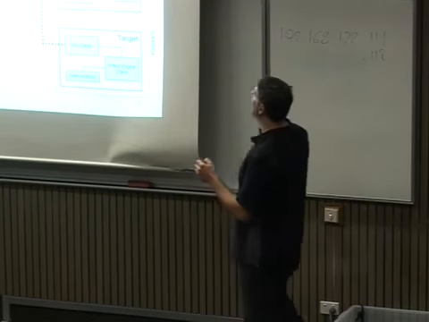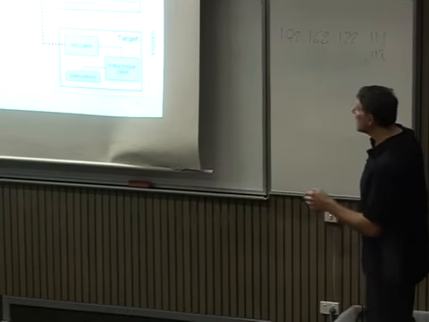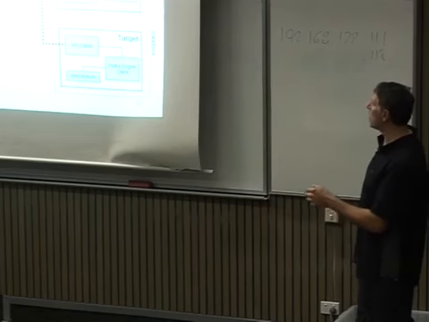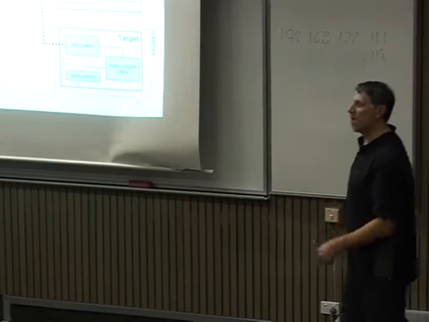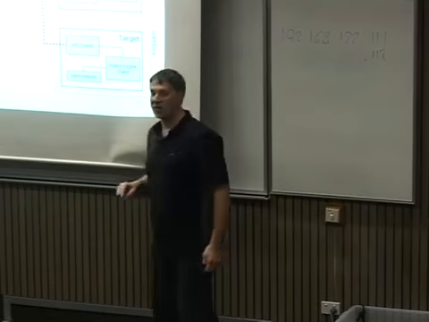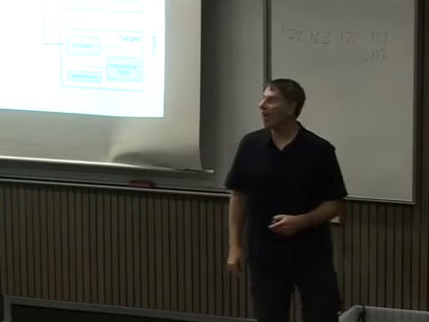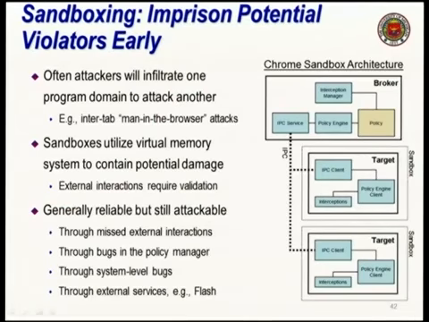So here's Chrome's sandbox architecture. Each one of the tabs in your Chrome browser is a process. Those processes are not allowed to talk to the operating system. They have to talk to the Chrome Policy Manager. The Chrome Policy Manager is continually evaluating what this tab is doing. Is it trying to talk to another tab? Then it's got to go through my policy on how to do that.